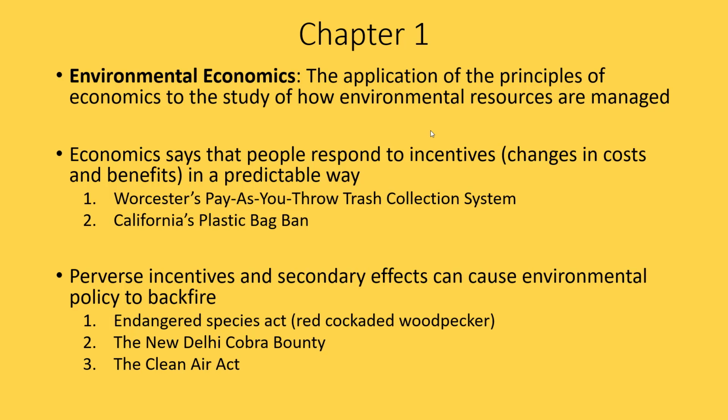So again, even though people do respond to incentives in a predictable way, sometimes policymakers don't understand or predict the way that people will respond to those incentives. For example, it should have been predicted that, again, we might cut down these trees that the woodpeckers like to nest in, or that we might start raising cobras in response to this bounty if you thought about it hard enough. But again, a lot of times policymakers don't think past those immediate effects to those secondary effects or perverse incentives that could cause environmental policy to backfire.